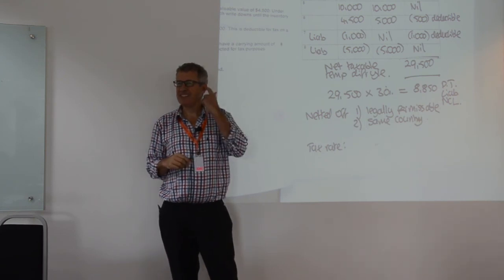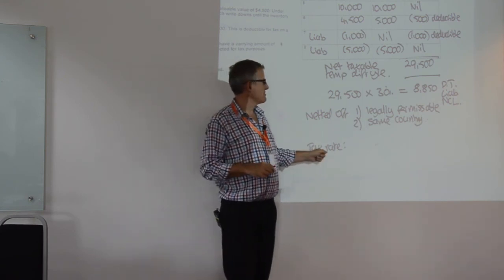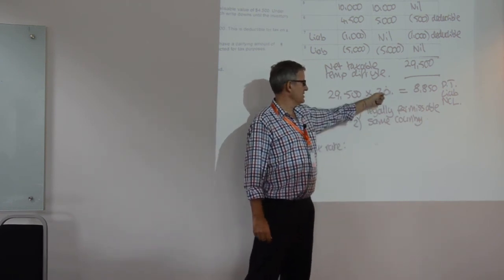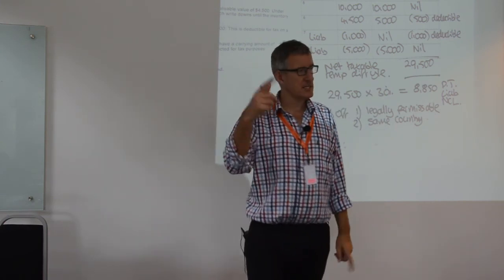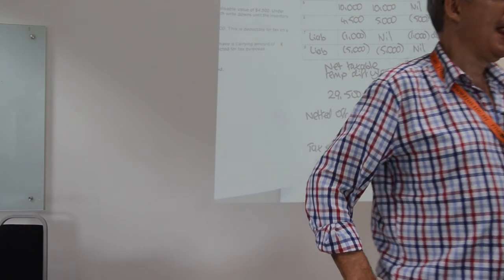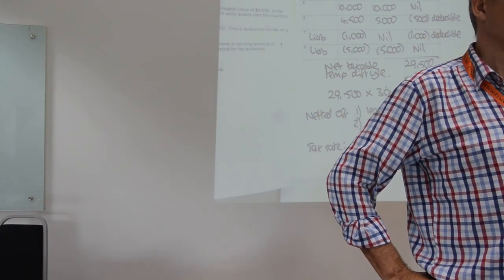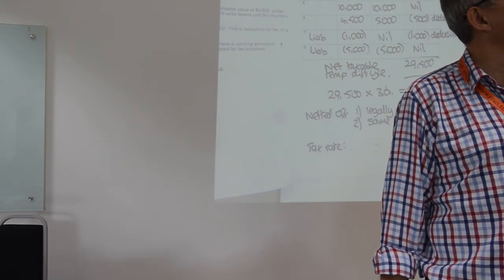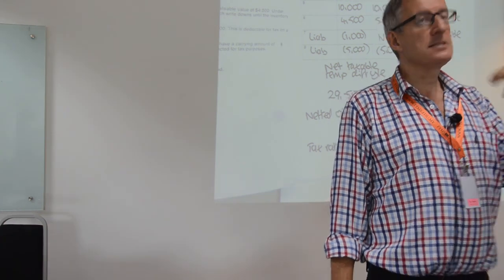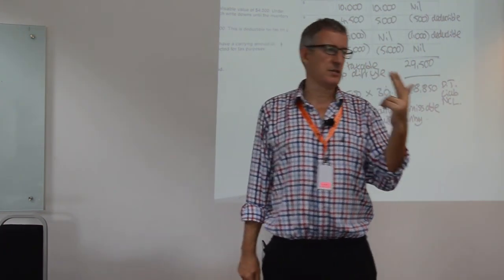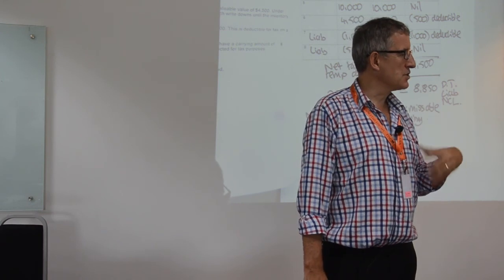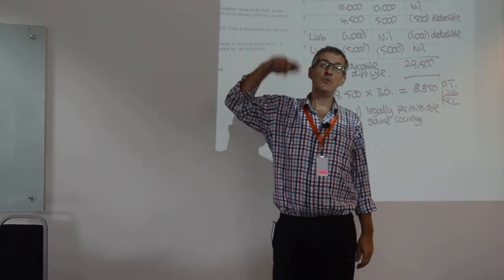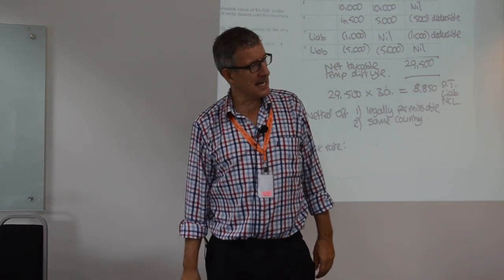Right, time out for a sec. Tax rate is 30%. There's only one rate given, so that's the rate that we used. Conceptually though, is that the current rate or the future rate? In some countries, in some situations, you may be paying tax on current profits at 30%, but you may know already that next year you'll pay tax at 25%.